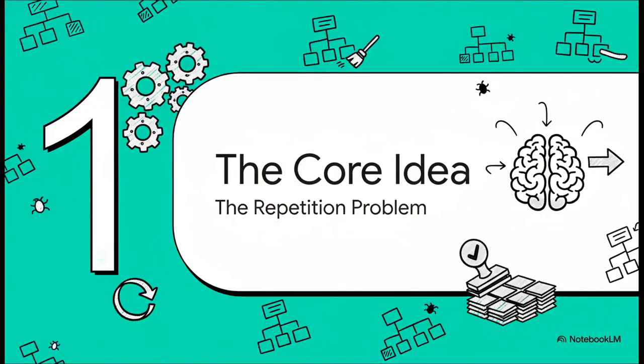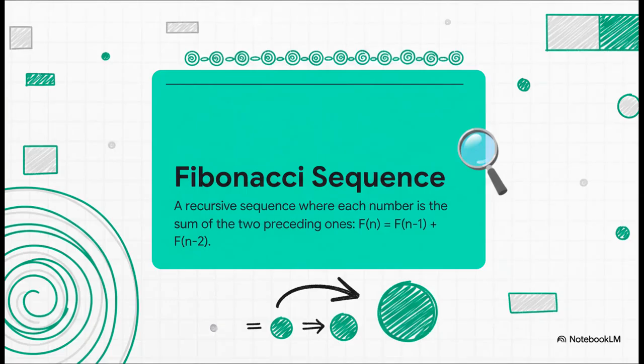Okay, so if it's not some special kind of coding, what problem is it actually solving? Well, it all boils down to one super simple idea: avoiding repetitive work. It's really just an optimization strategy you use for problems that keep asking you to solve the exact same smaller problem over and over and over again. To really see this in action, let's look at a famous example, the Fibonacci sequence. You probably remember this one. Each number is just the sum of the two numbers that came right before it. It's a classic example of a recursive problem.